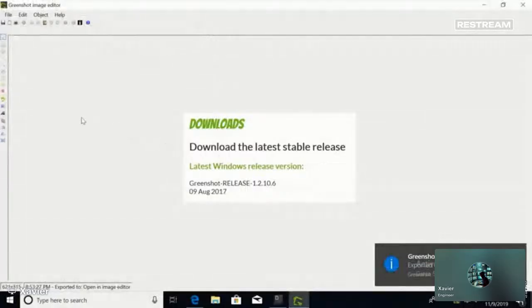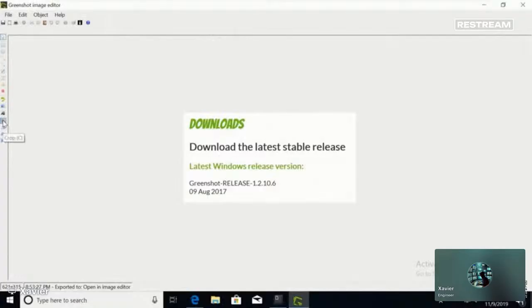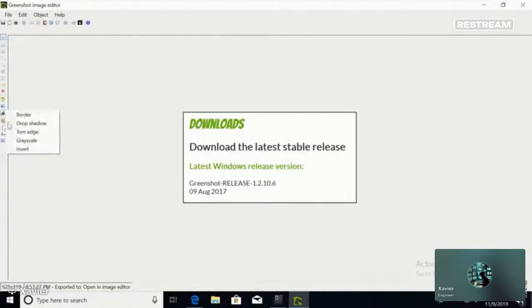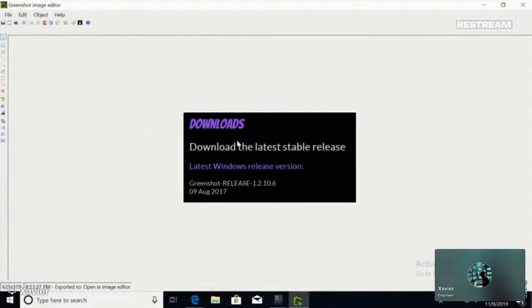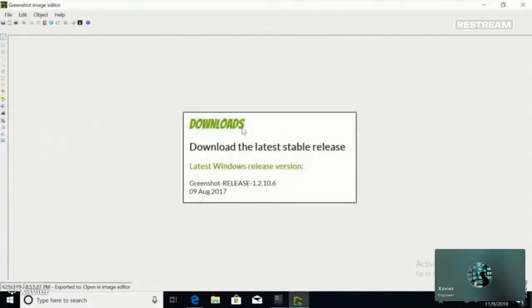On top of this, really great tools. Let me show you two that I use always. So I come into effects, I put a border on it. Let's say that you have Kali Linux, and Kali Linux, if you've never used it, has a black terminal. It's really nasty. So let's imagine here that it's black. It's nasty when it comes to reporting. So let's imagine we're writing a report and we've got this black background. Well, you can see what I just did. I just inverted it. And I do this for all of my reports. I invert the Kali background so that it's white, and that way it looks nice on a report.